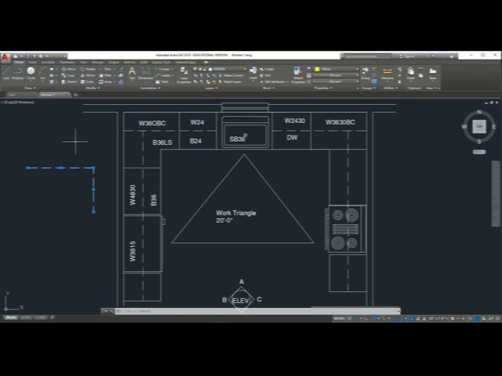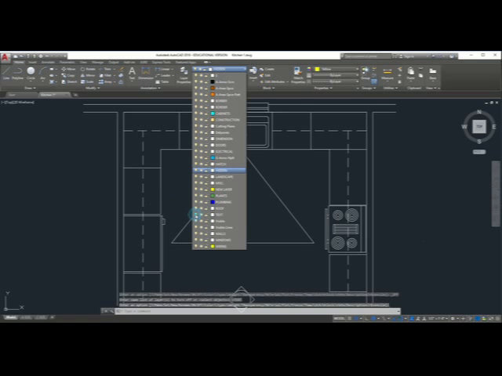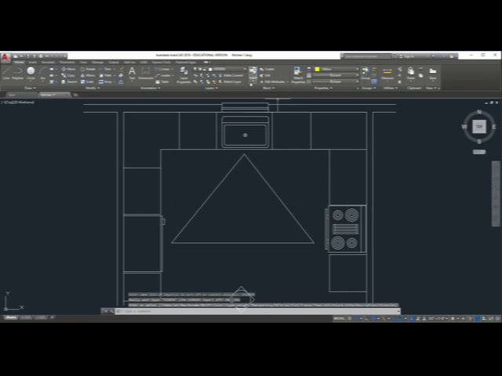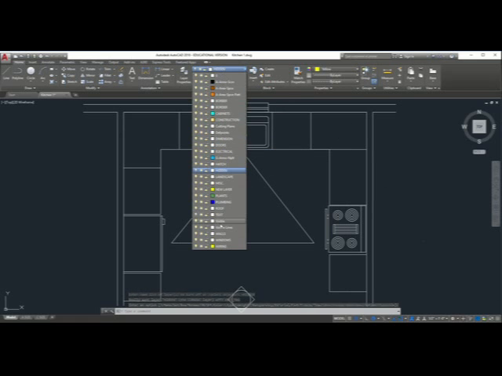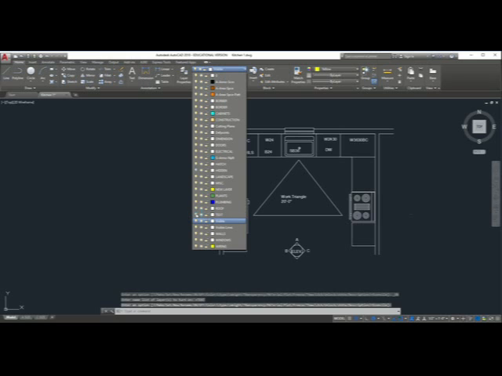So just a little bit of information on layers and how layers work. The other thing is I mentioned if you want to get rid of like the text and the hidden lines and just see your line work, you can turn those layers off. And you can see what's going on. Back to visible lines. Or we can go back and turn those on. And they come back.